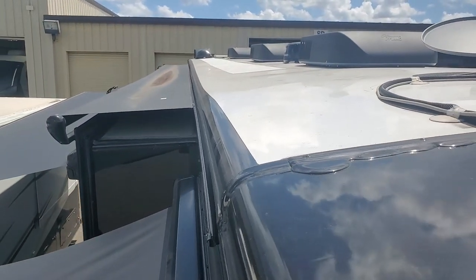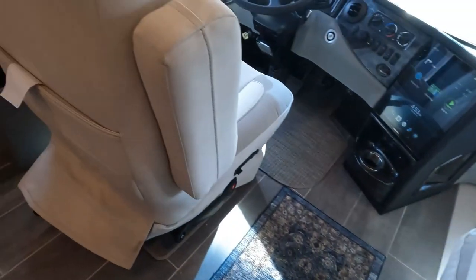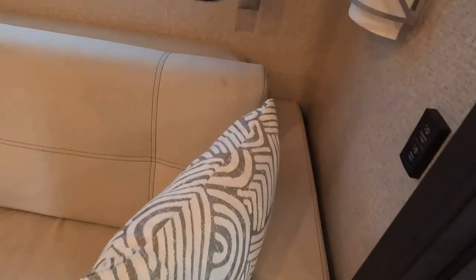The first thing we saw walking in were all the slide seals falling off the walls — the dealer supposedly did a pre-delivery inspection. Look at the cleanliness of that unit: all the furniture, the light-colored couch, the dinette — everything is filthy. There's dirt, grease marks all over the couch and dinette, and the light leather is nothing but filth. The amount of money that customer is spending, and that's the PBI they're letting this unit get sold with. If you still wonder whether you need an inspection in 2023, 2024, or 2025, maybe you ought to rethink that.